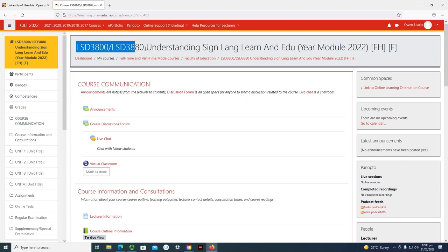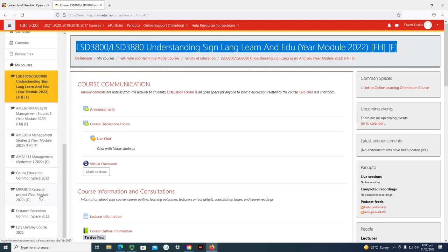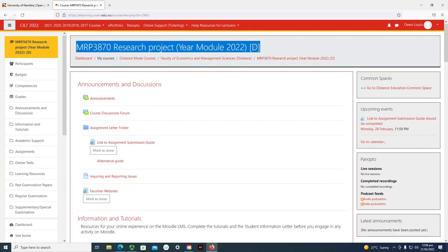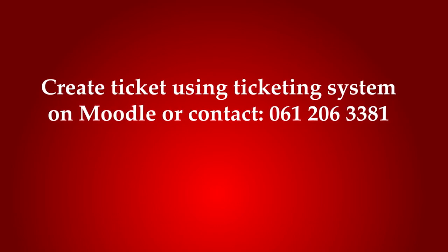The module name is at the top, and you can see it is a year module — 2022. There is also a campus code: FM, which is the Commerce DAO campus. For full-time main campus it would be FM. For distance students, it will have a D at the end, meaning distance. If your proof of registration says full-time but on Moodle it says distance, you are linked to the wrong course, and you can contact the e-learning department or the SEALT department to have this changed.